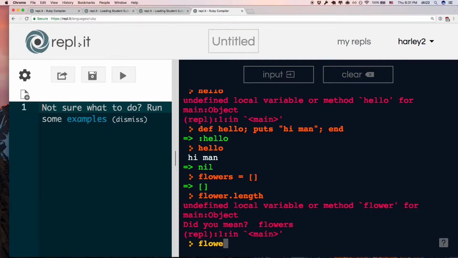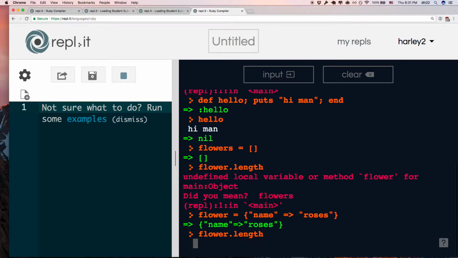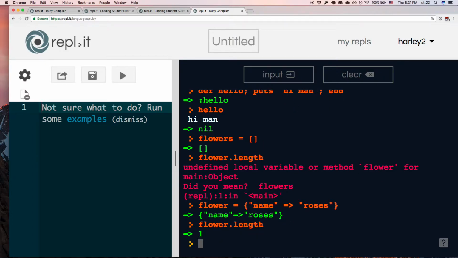Of course, sometimes you have flower to be a hash, like name is roses, and then this gets you in trouble. Then you do flower.length. No, you want to do flowers.length, but you type flower.length anyway, and you run into this really strange situation, right? Then it's wrong. So be careful too. This is a logical error. With this hash, you only have key and value, which is 1 element. But this flowers list has 2 elements. So when you type, be very careful here, right?